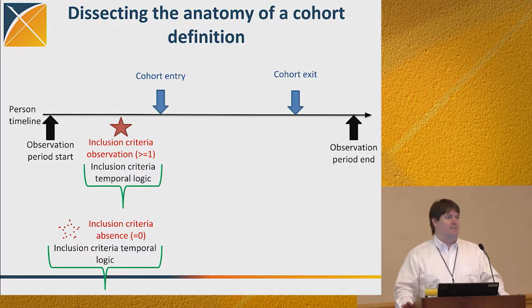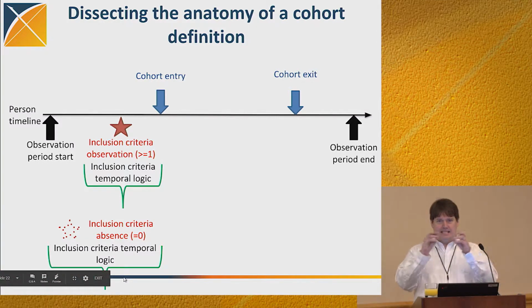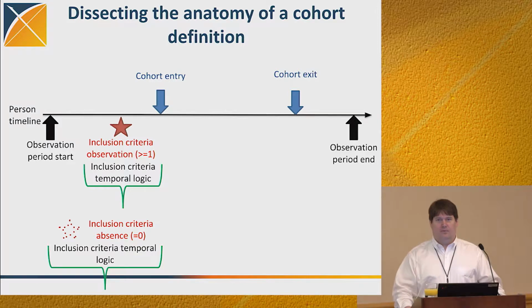It can be as complicated as you want to make it. And as you will find later when we go through the cohort definitions, some of this may sound so simple. Like when I do the example of a new user cohort, you're going to be like, that's it? That's stupid, it's so simple. But you can also make it much more complicated using nesting, and really a lot of our discussion could turn into finding the perfect code list. Like, does this code really represent the condition of interest that we're really talking about?